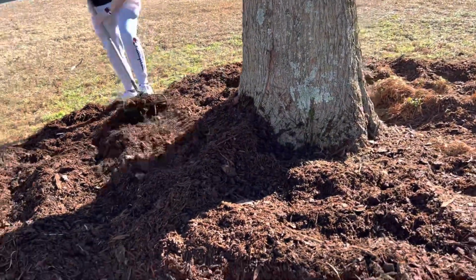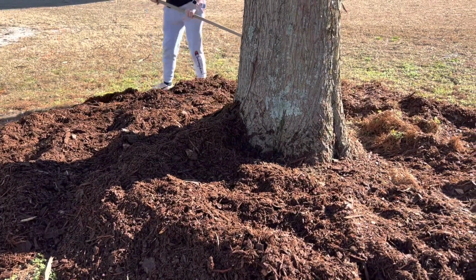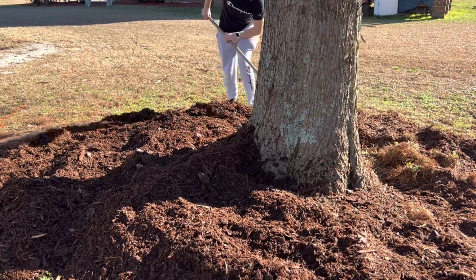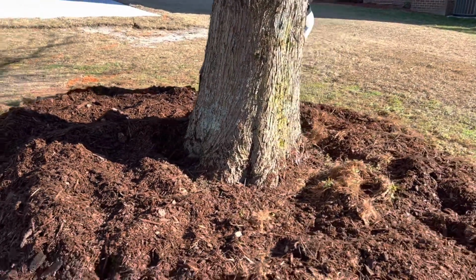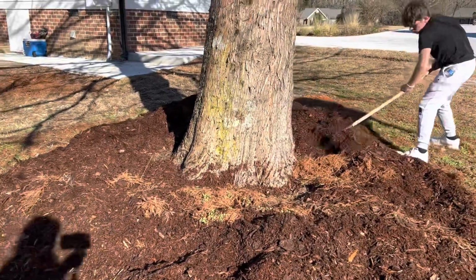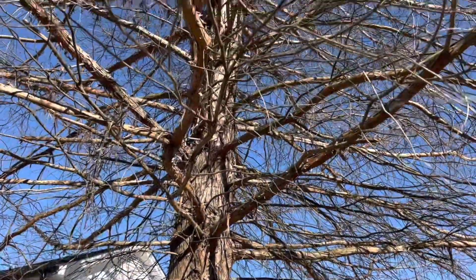I'm gonna link some information from Extension all about this topic so that you can read more about the science behind it. And if you have a landscaper that does this to your trees, you should fire them. And also educate them that that's a worst practice. And it's a really quick way to cause really cultural issues and ultimately death to the tree. And the last thing I want to do is cause any harm to this giant taxodium.